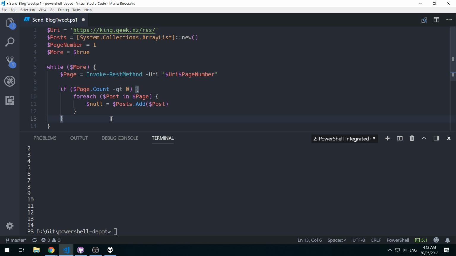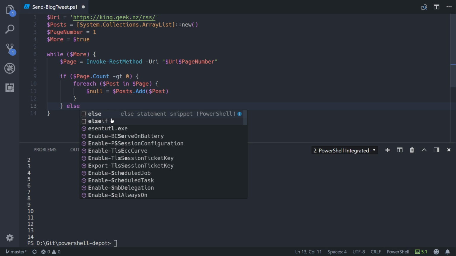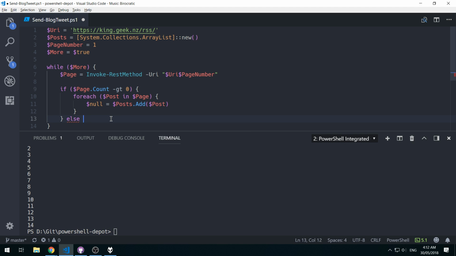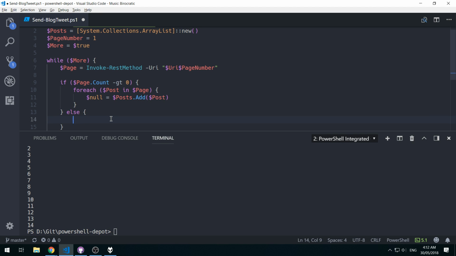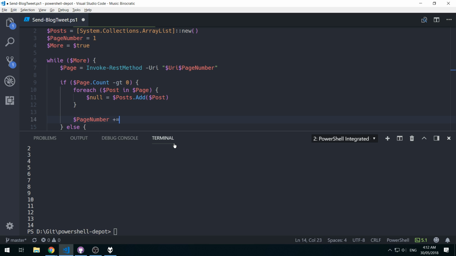And then if there aren't, whoops, then we would say that there's no more to grab. And we also want to increment our page number, meaning the next time we run through it, it'll be checking page 2, then page 3, and so on.